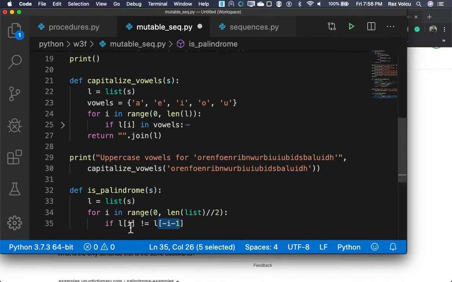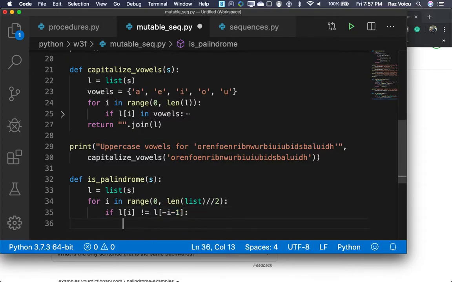When i is 1, this is going to be the first element, and this is going to be the last but 1, right? So we're going and checking whether the letters are the same, coming from the extremities towards the middle. And they have to be equal. If they're not equal, so I'm testing for non-equality, I can return false. On the first occasion I find that they're not equal, I know it's not a palindrome.